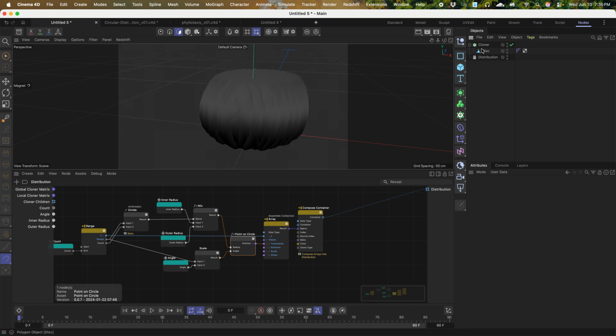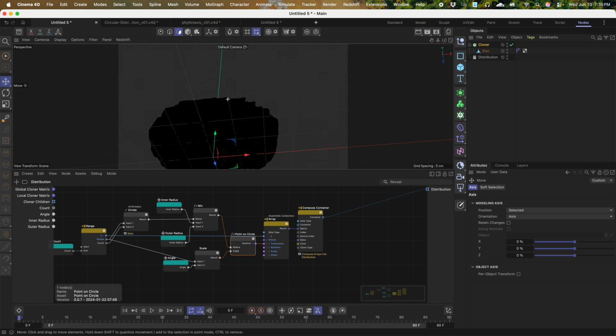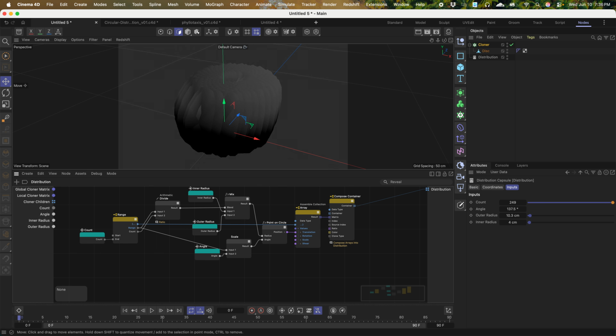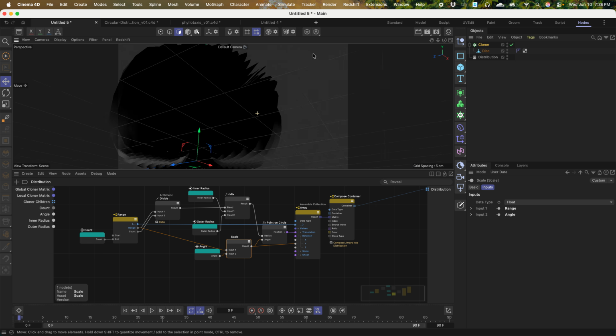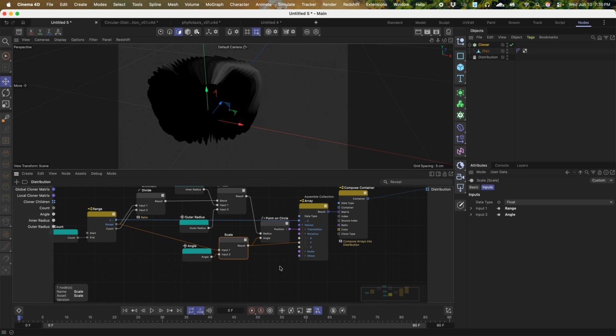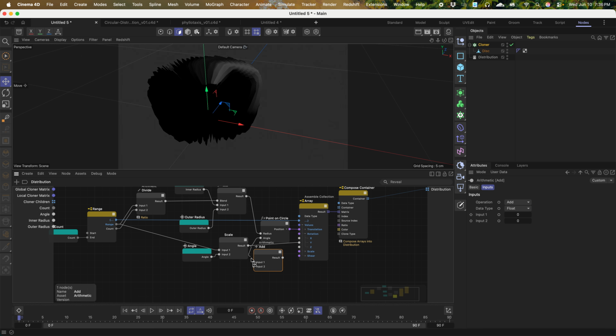I'm going to put that in my cloner. So now they are all cloning in the same pattern, but they're not rotated as we need, and they're also all black. So how do we get them to rotate as we would expect? Well, point on circle, the angle right here, we can try that as our rotation on Y. And it's a start, but we might need to add a small value here.